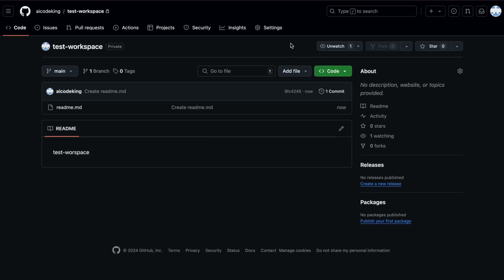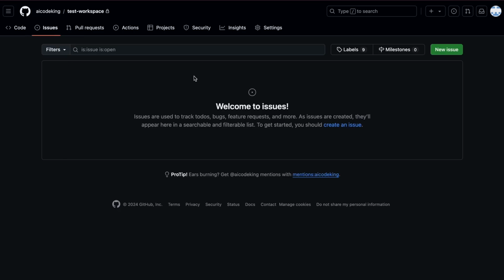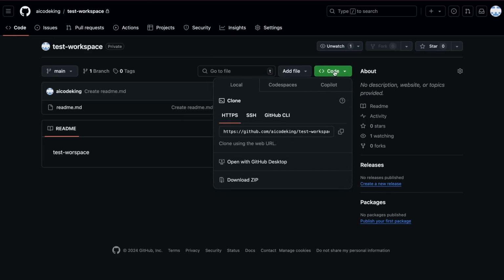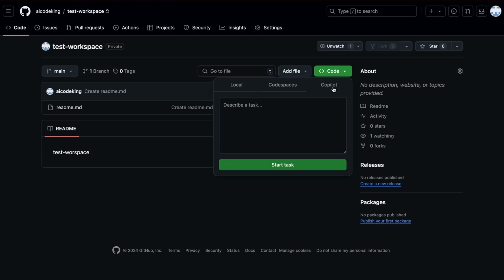Now, there are two ways to get into the Copilot workspace. One way is, if you have a raised issue in your GitHub repo, you can get into that and just ask Copilot to fix it. The second way is the one I use. You can just go to the repo, click the code button, and you'll see these options. Just click the Copilot option. Once you do that, you can give it a prompt, and it will execute that prompt and do the work.